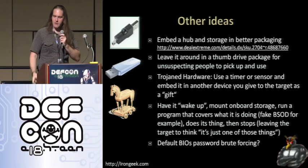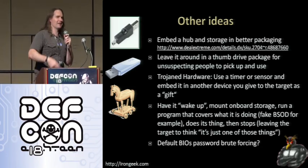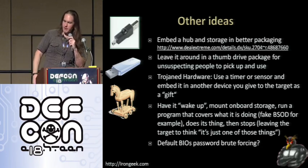All right. Also, I've been thinking about doing a default BIOS password brute forcing. Basically, you plug it in and it just iterates through all the common BIOS passwords, if someone happens to have a password on the BIOS on boot up.